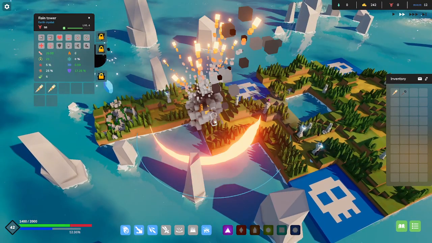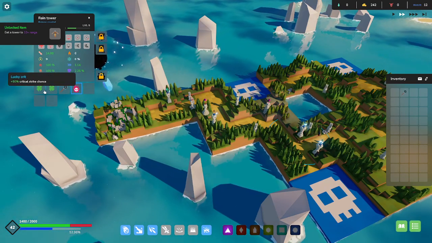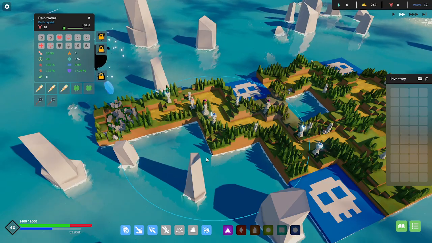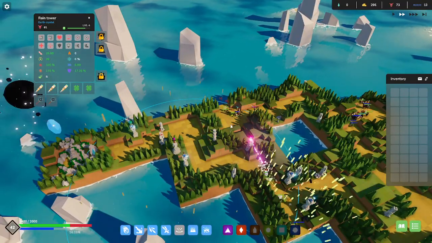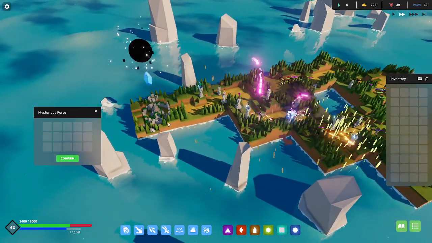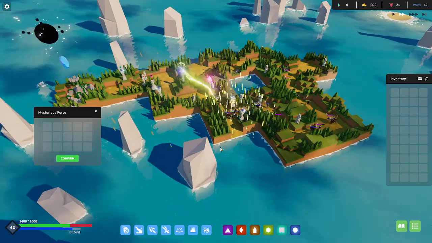Ooh, and another one. Wow. You know what I could do is grab you and you and you. I mean, I don't exactly do a lot of critical damage with that. I'm gonna figure out what this thing is, though. Mysterious force. Yeah, I don't know what it does.